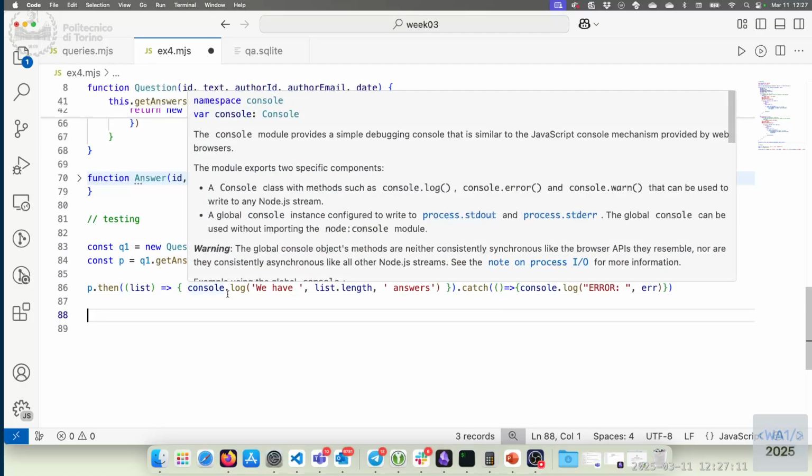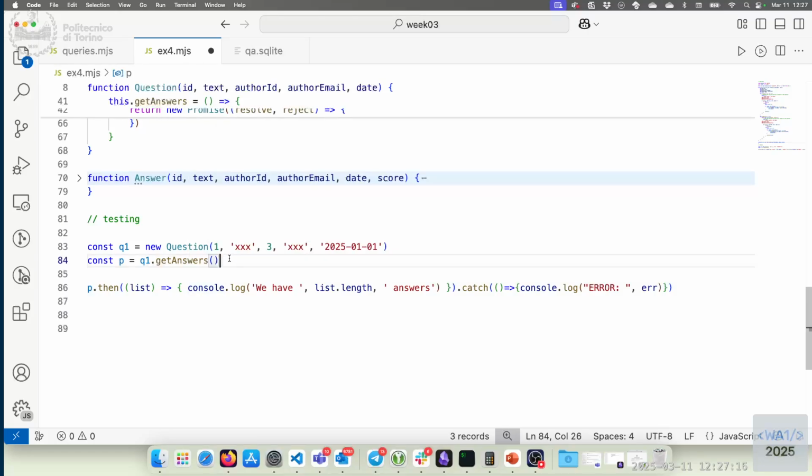So we are registering on the promise. The promise is created and received immediately, but it doesn't do anything yet. It will run asynchronously, and sooner or later the promise code will resolve or reject, and so it will trigger the execution of this callback or that callback.